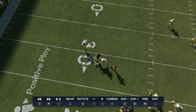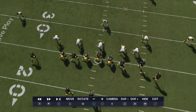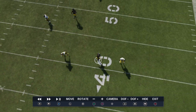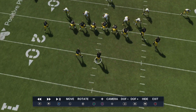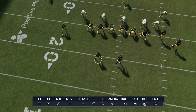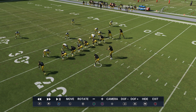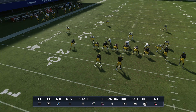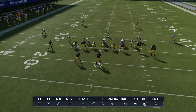The tight end is running a deep crosser. Smith-Schuster's running the corner route. Claypool's running a go route. Our halfback is the only one going in the other direction — we're going to hot route him to block because there's no point in that. This is a play where if you have a faster quarterback, you may want to run this like a sprint out. It's not so great with Roethlisberger — he's not a super athletic quarterback anymore — but if you have a faster guy and you want to run a sprint out, get him out here to make this throw. We'll try to do that once or twice when we go live.